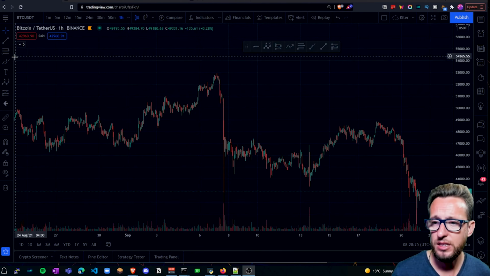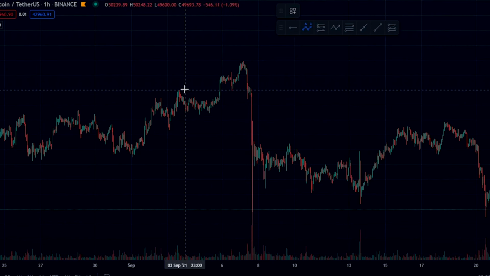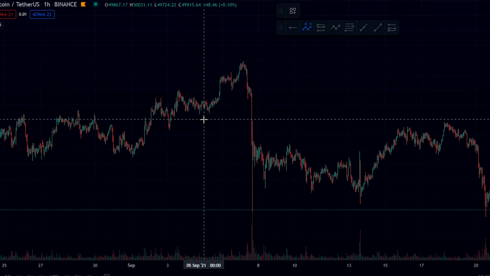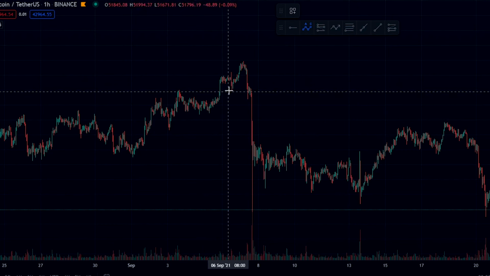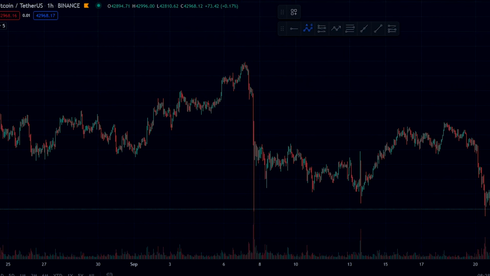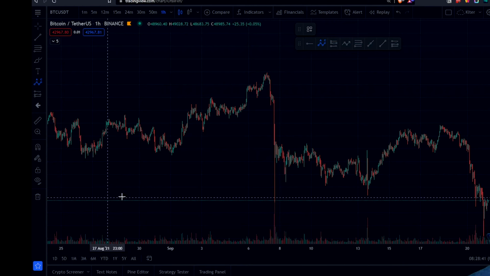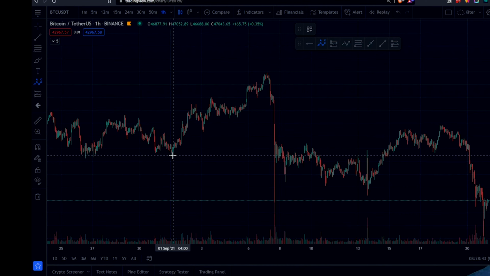Right, so Kite takes an ABC pattern of a higher high making a lower high or a lower low and then a higher high to get an entry. So let's have a look and draw that on the charts. It's very, very simple and he even sings along with it with an ABC.